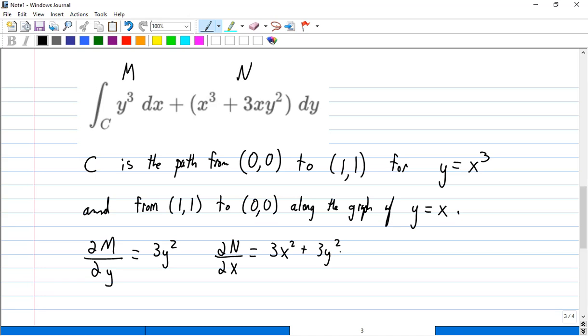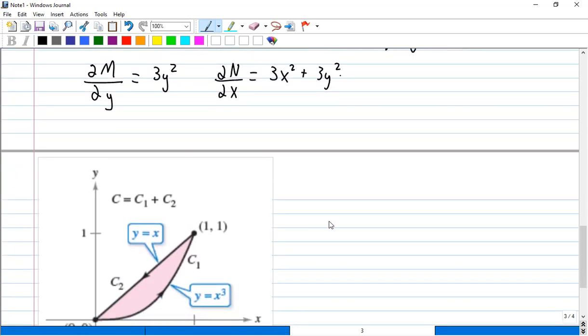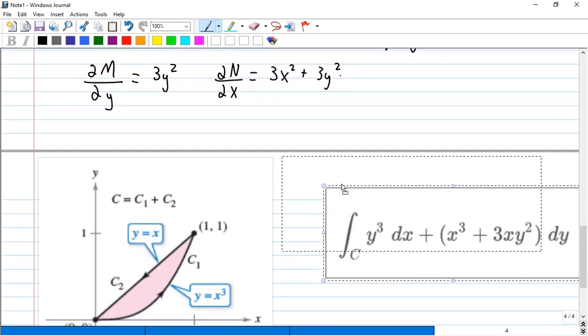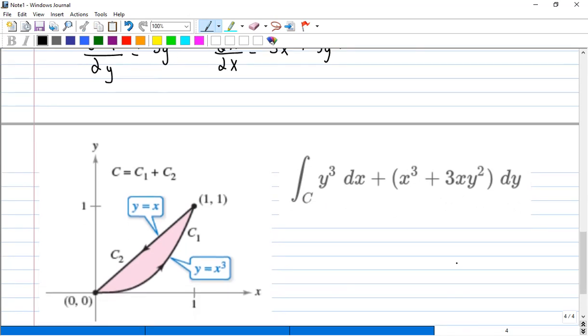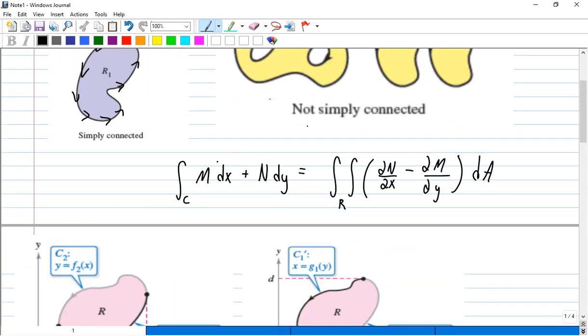All right. So if we want to apply Green's theorem to this, I'm going to copy this equation back down. You might just want to write yours by the equation. I just need a little more space, so maybe I can put it right here. Remember what that's equal to according to Green's theorem. This is Green's theorem. It's equal to the double integral over the region of the partial derivative of N with respect to x minus the partial derivative of M with respect to y dA.